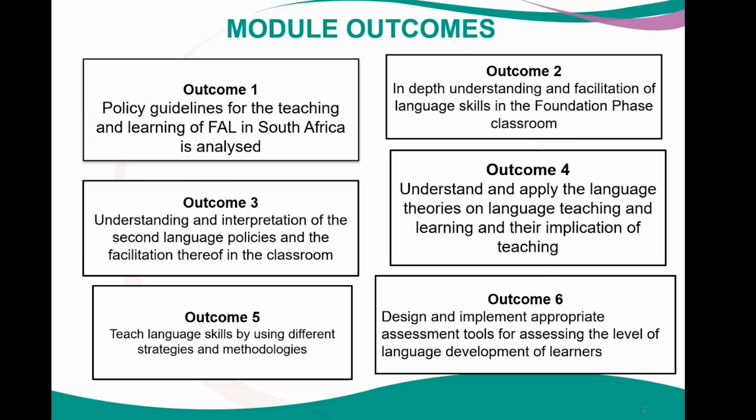It says at the end of unit 1, this is what you're going to achieve. At the end of unit 3, you must have an understanding and interpretation of the second language policies and facilitation thereof in the classroom. You ask yourself questions: do I have that understanding? Can I interpret these policies? Because you need to understand those policies and connect them with real life, with what you see out there, not only to cram and reproduce.